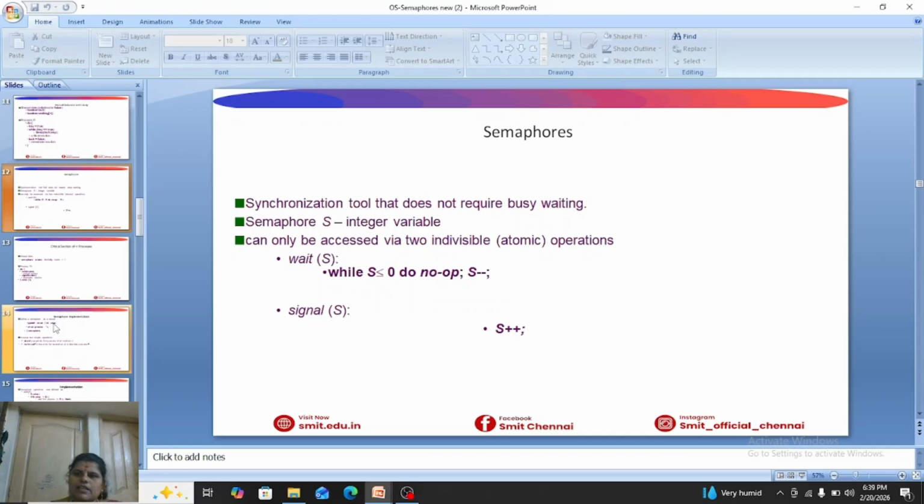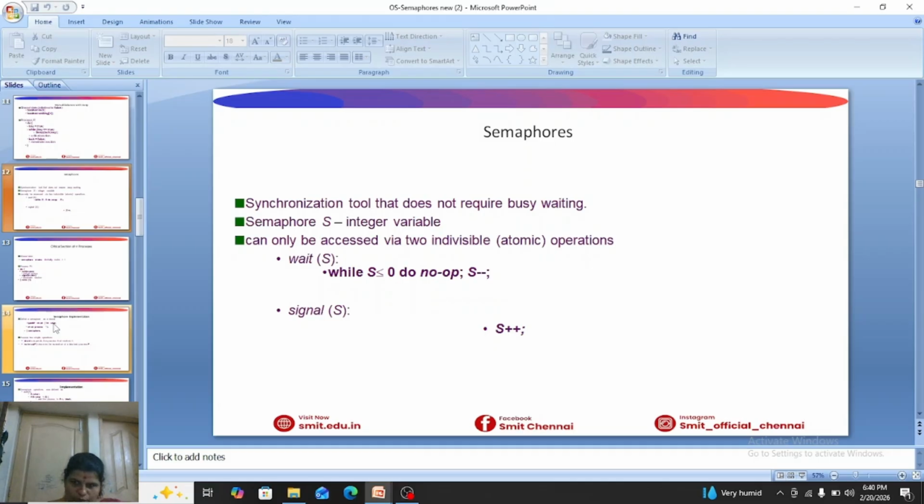Then operations on a semaphore. Assume S equals semaphore 1. Wait(S) decrements the value: while S is less than or equal to 0, do nothing, otherwise S is decremented.